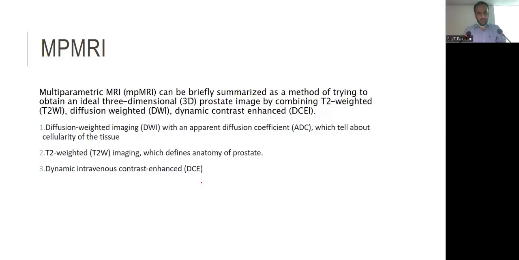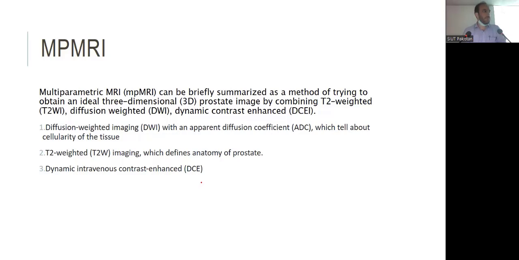Now the dynamic contrast imaging, which also depends on a simple rule, just like RCC: the lesion shows early contrast enhancement and early washout. When we inject the contrast, the lesion picks up the contrast compared to the prostatic parenchyma and washes out early, so we can pick up the lesion. That is a very important technique in the PI-RADS classification.